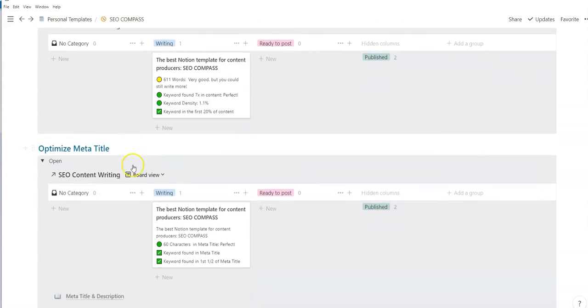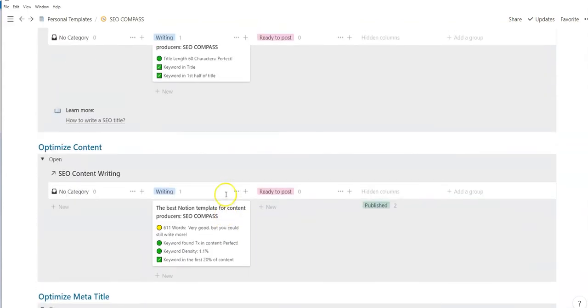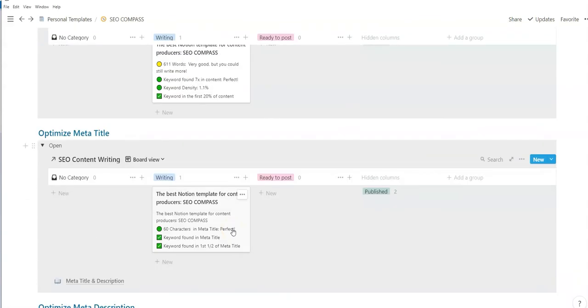Optimize meta title is the next point, and it's pretty similar to optimize title. Here we check for the same parameters, but just for the property meta title. In many cases, you use the same title, so it doesn't matter a lot. But if the meta title and the content title are different, of course, you need to try to optimize both of them. Don't write too many characters. If it's more than 65, it's probably cut by Google and it will not display the whole title. And you should include the keyword, and the keyword should be in the first half of the meta title.